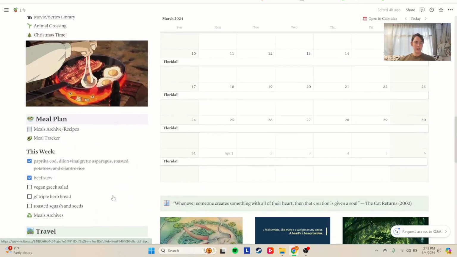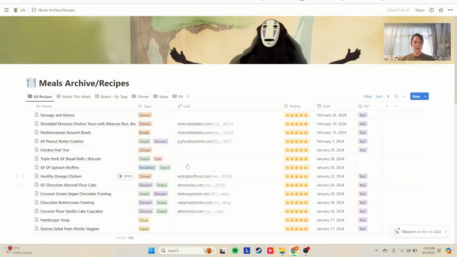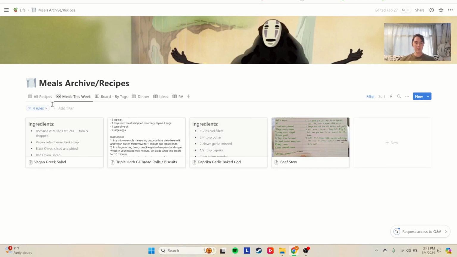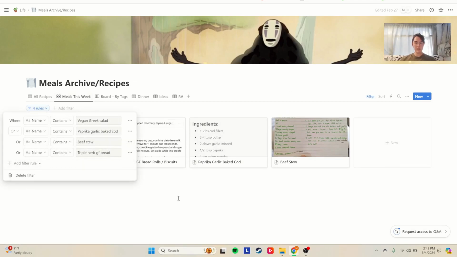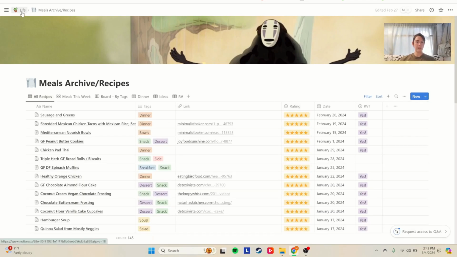What else do I keep track of? I keep track of my meals, so I have a recipe archive. This is a free Notion template, so when you make your account, you can just make a recipe page like I did, and then I have tags, I have another tab on the database to have it filtered by the meals I'm making each week. So I just filter it right here and I type in the names of the recipes, so I can just have those recipes and not have to sift through everything. I love it a lot.